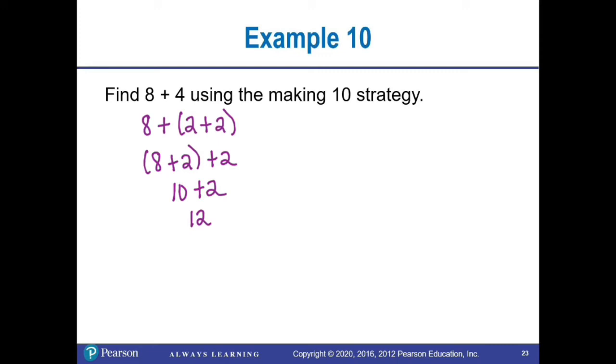As we've been talking about these strategies, you may see some show work questions on your quiz. The work that I have shown with each of these strategies is what I would expect to see on your quiz. Now, by the way, this work would probably be done mentally by the children, but on your quiz, you'll have to show that work.